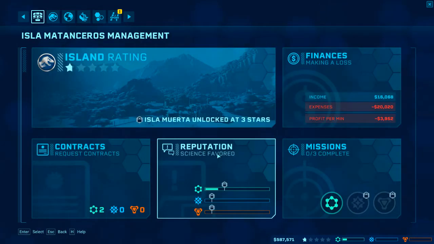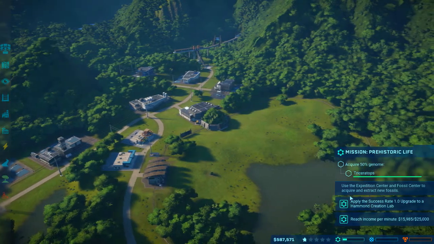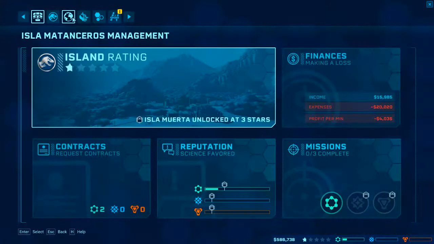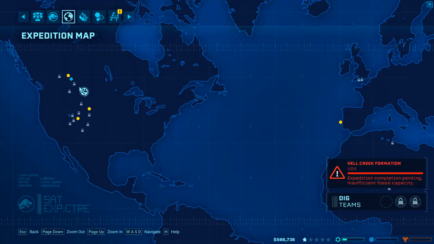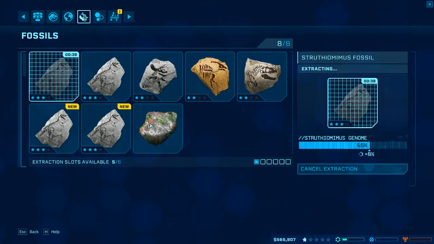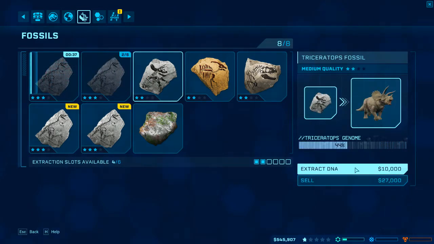So let's start doing that. Here they want to acquire the genome of the Triceratops. Really simple. You just go to the expedition map here. Expedition complete and pending, insufficient fossil capacity. Alright, so I got plenty of fossils here. Alright, let's start getting them going.